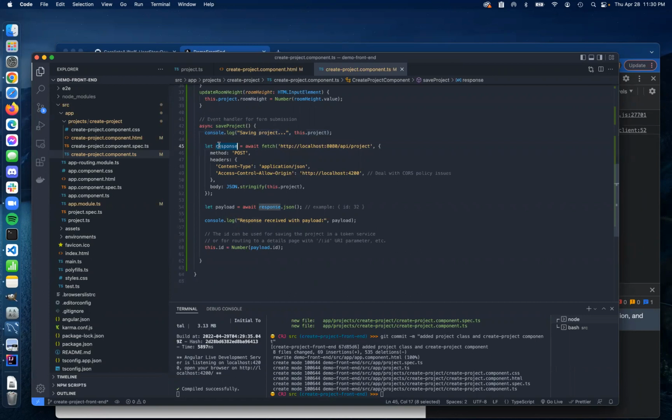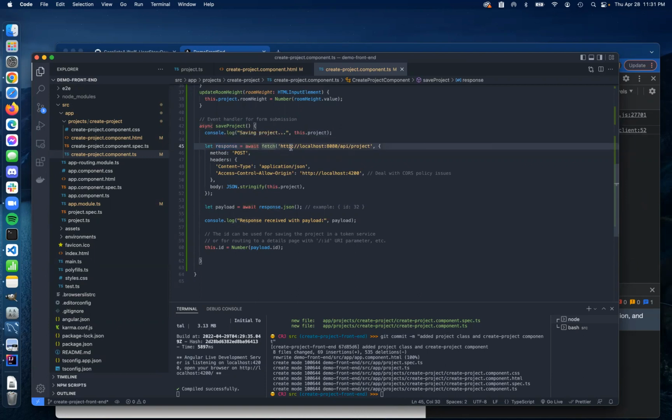So now we have the fetch. You may or may not recognize this. I'm not sure if they are teaching the newer syntax for this or not, but async await is like the new way of doing .then. So it's very clean, it's very straightforward. As long as you make your function an async function, you can use await for asynchronous requests like this. So first we're going to save the response. Whatever comes back from the initial fetch, we're going to save it in the response.